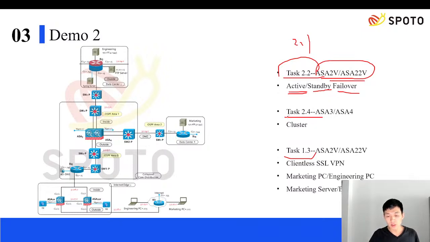And the next one is 2.4, which is about cluster deployment on these two physical ASA. And we will use EtherChannel technology and NAT technology.